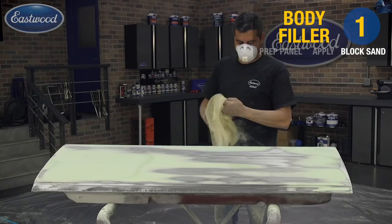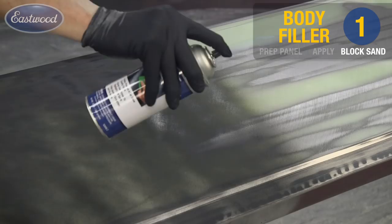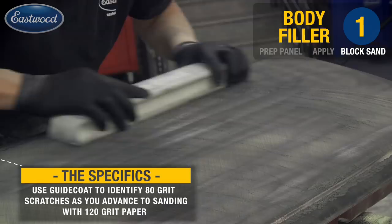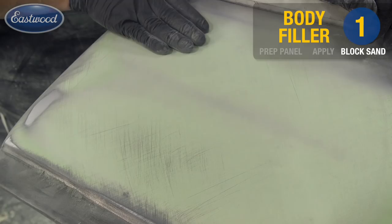It's always a good idea to remove any dust and debris using the tack cloth before applying any coatings. I'll go ahead and apply the guide coat and continue with the 120 on up through the grits to 320. Here you can really see the importance of guide coat in identifying the remaining 80 grit sanding scratches I still have to remove, along with any other imperfections. You can even see the difference in identifying the 80 and 120 grit scratches using the guide coat.